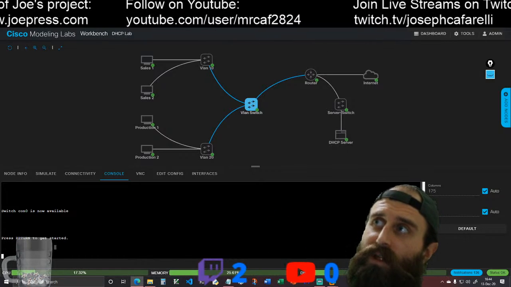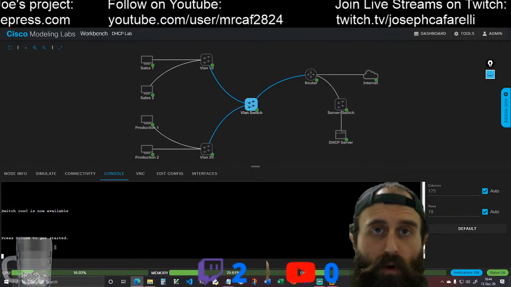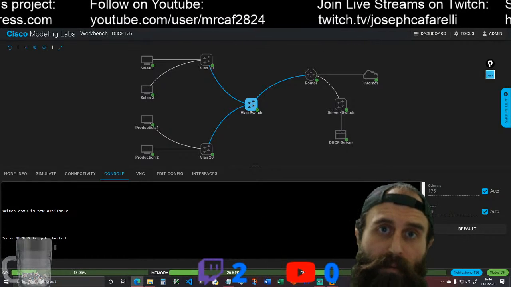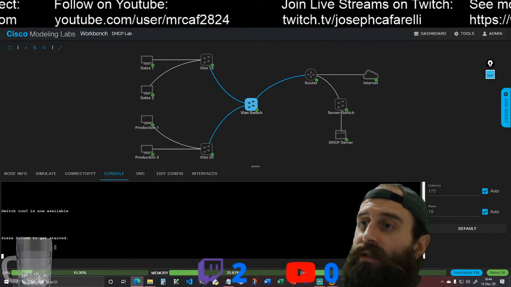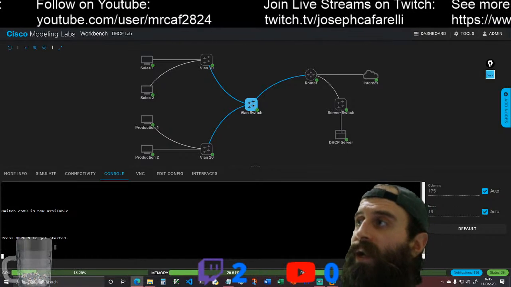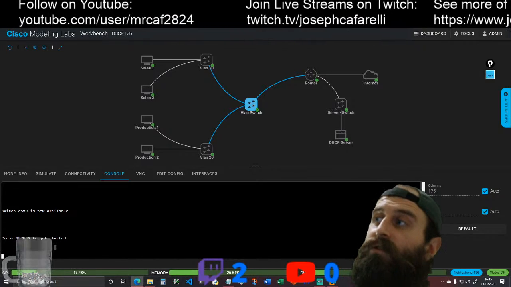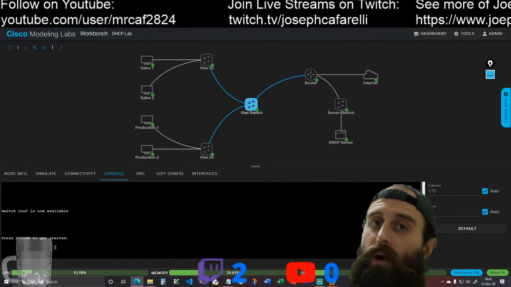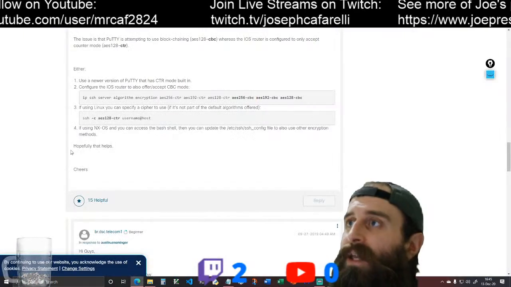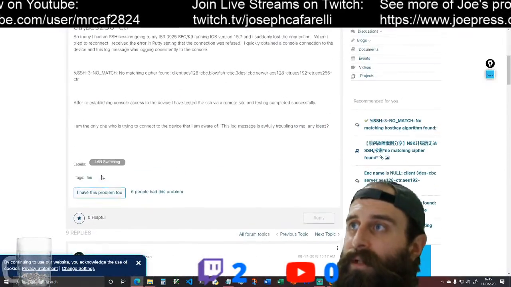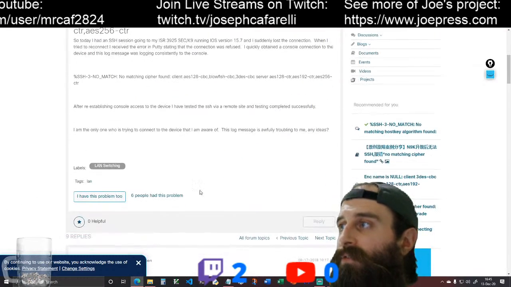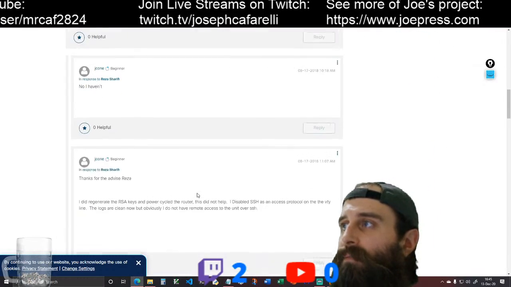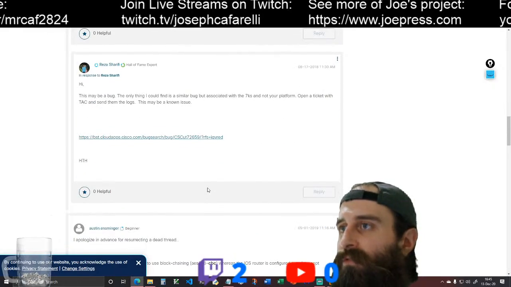This was, we booted up Cisco Model Lab 2.1.1. We've seen a couple of the fixes in it. It kind of worked pretty well. Again, SSH is enabled on the routers, but it's still not working. And you guys saw, I even found that it's still an actual issue with this software, the 15.6.4 software.